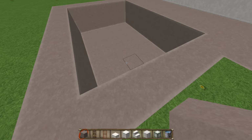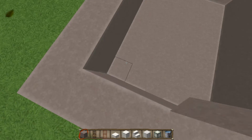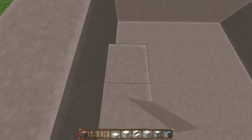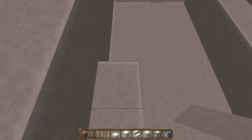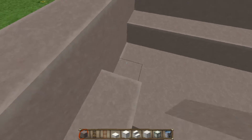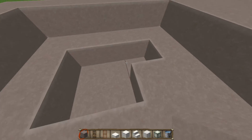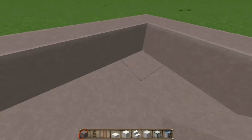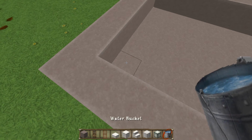Now if you were to try it and just fill this up with water now, you're going to find you've got a real kind of current thing going on in the middle. So you're going to need to fill it up just 1 row. We're going to take this out, and this is why we've already put the second row of clay. It's just going to make it a lot easier for us to have the floor. So if we get 1 row all the way along here, we can then fill it up really easily with water, not get any currents whatsoever, and then we can dig the bottom out and the water will just maintain the level. It's just a lot more simple way of doing it.